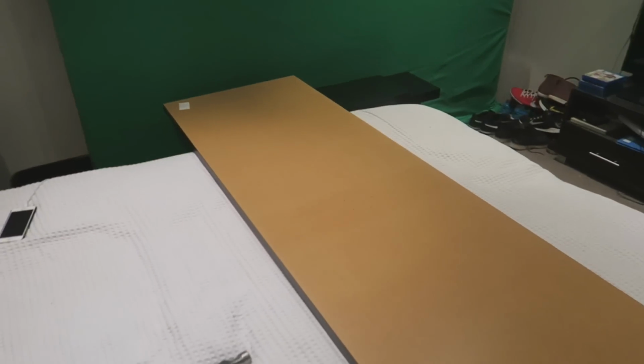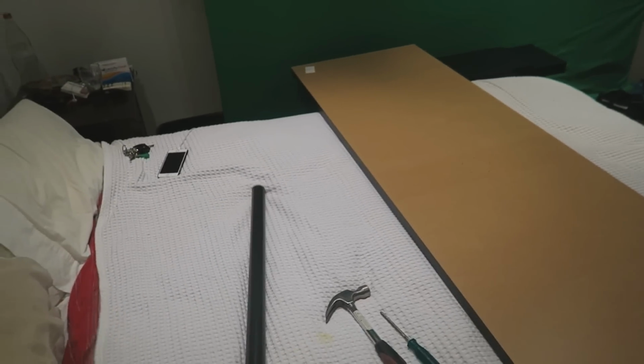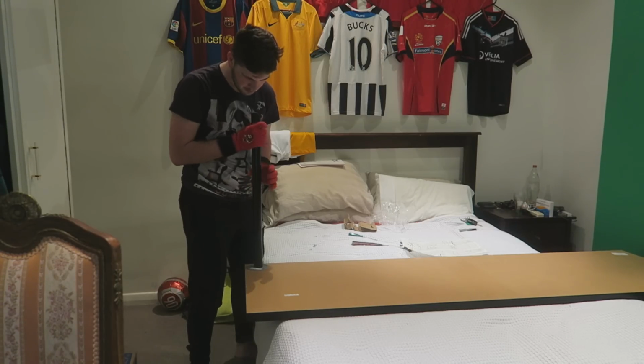You probably can't see the holes or anything, but just drill them into there. This is actually pretty small and pretty slim, but yet this can take about 50 to a little over 50 kilograms max load, which is definitely more than enough for what we're going to be putting on top of it. The desk on top of the desk, and the TV on top of the desk on top of the desk. So that is step two. Let's get to it.